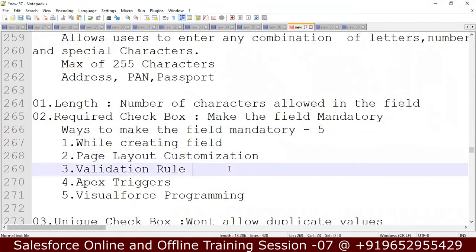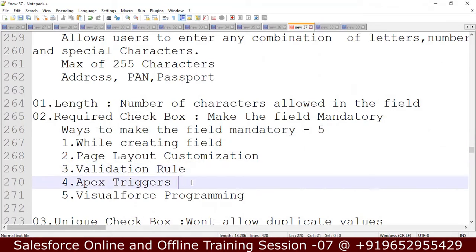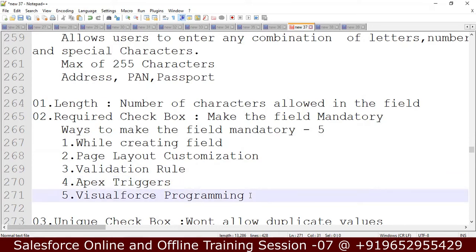Then the validation rules concept will come; by using validation rules as well, we can make this field mandatory. By using Apex programming and Visualforce programming as well. In these 5 ways, we can make a field mandatory. They will ask in interviews: in how many ways can we make a field mandatory, and what are the different ways?